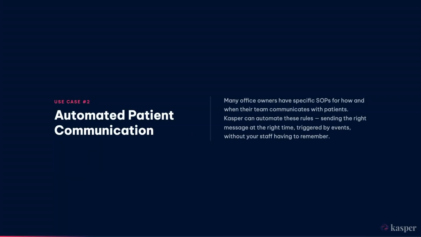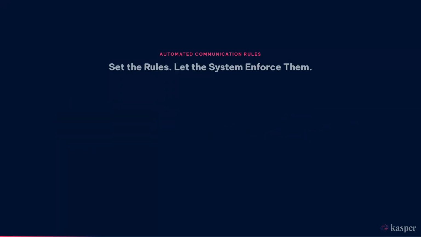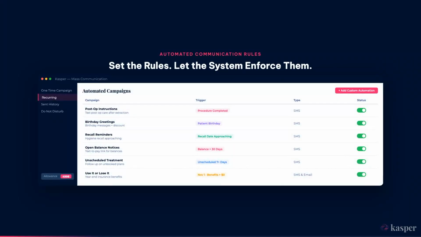Use case number 2: automated patient communication. Many offices have specific SOPs for how and when they communicate with patients. Kasper can automate these rules, sending the right message at the right time, triggered by events, without your staff having to remember. After a tooth extraction, automatically send post-op instructions. On a patient's birthday, send a greeting with a discount. Recall reminders, open balance text to pay, unscheduled treatment follow-ups, year-end use it or lose it, all event triggered, running daily.